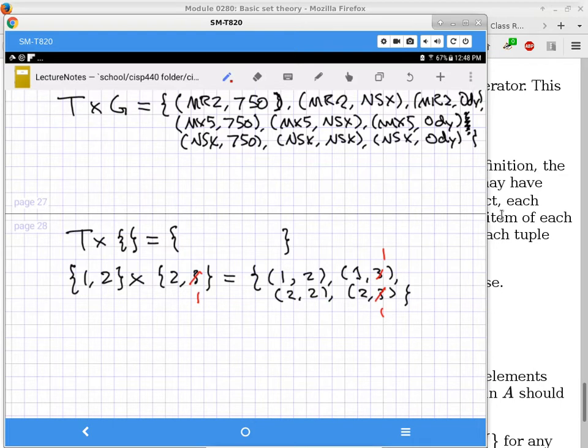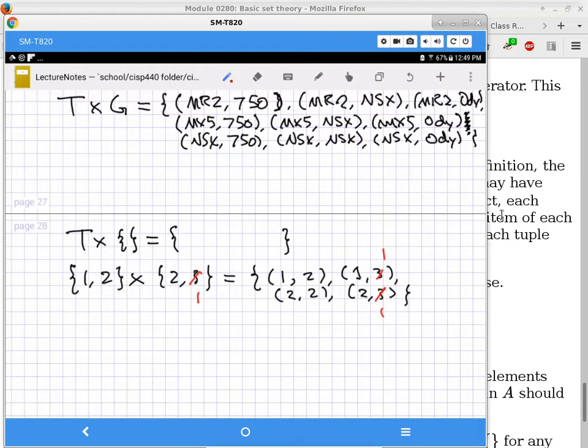That was a good question, and the answer is yes, you can have a Cartesian product of a set with itself. Those two-tuples inside, even if they might look identical to another two-tuple, are considered different elements as long as the ordering is different. So order is important. In this case, (2, 2) can only appear once. But (1, 2) is considered different from (2, 1), because even though they have the same values, the ordering of the values is different. That's why they're considered different.